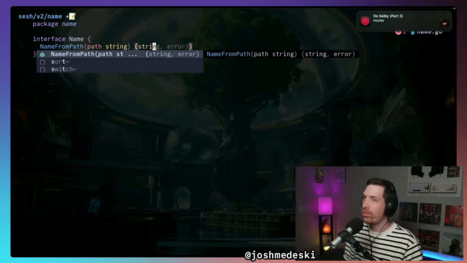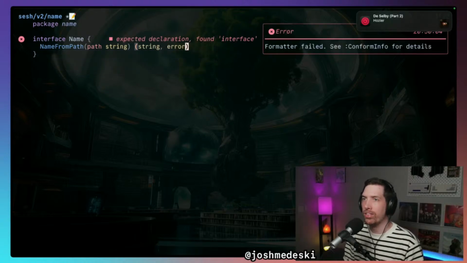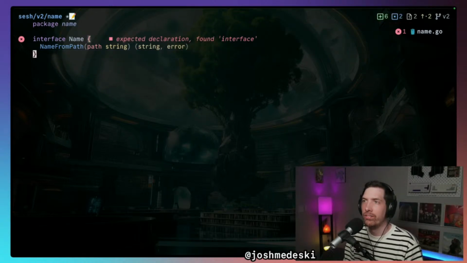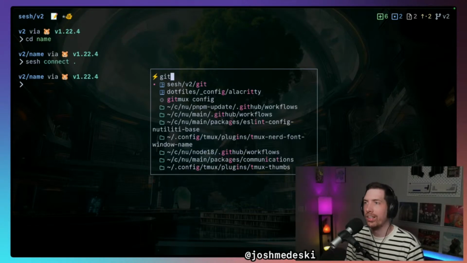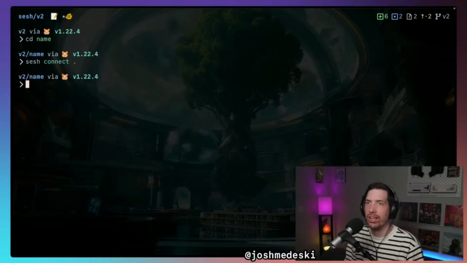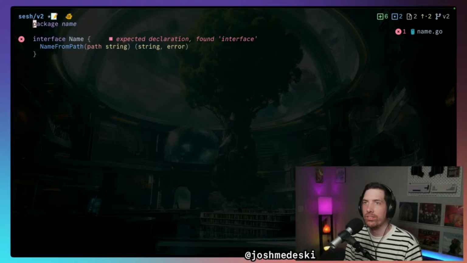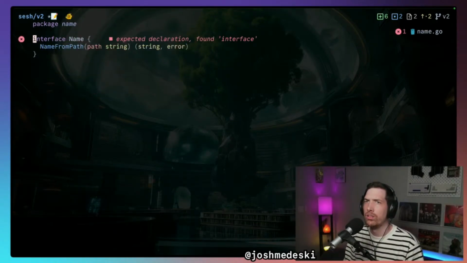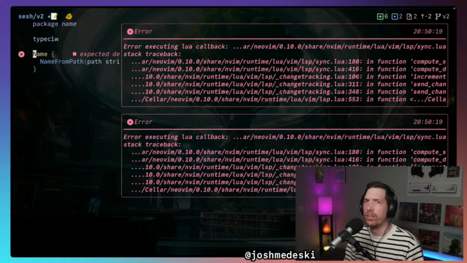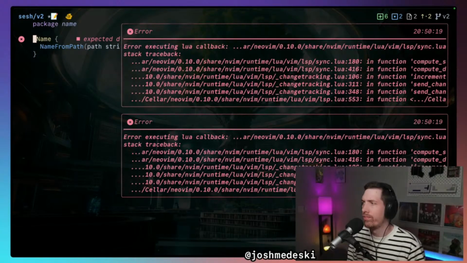And I do think that we want this to potentially error. Did I do this wrong? Git type. It's a type, not an interface, right?